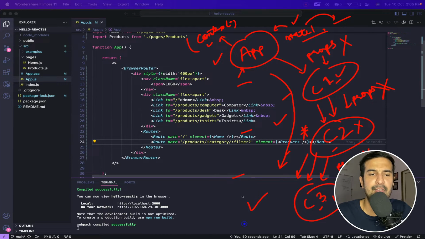Inside every component to which the context is provided, you can easily access whatever is stored inside the context. So it makes handling the context, or handling the state variables, super easy, passing them on to different components. And like I said, as the application size grows, it is very convenient to use a context rather than sending props to each and every component. So without any delay, let's start.